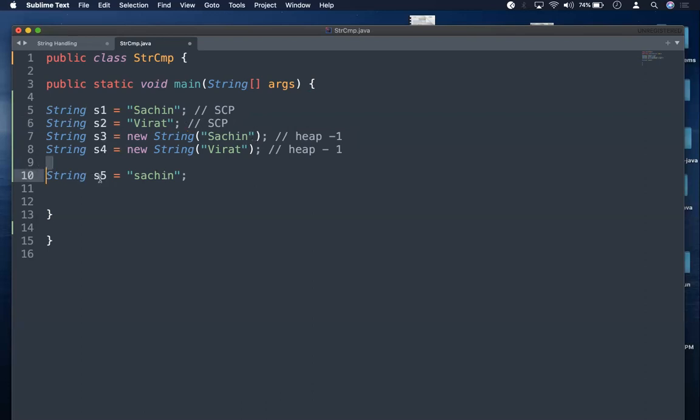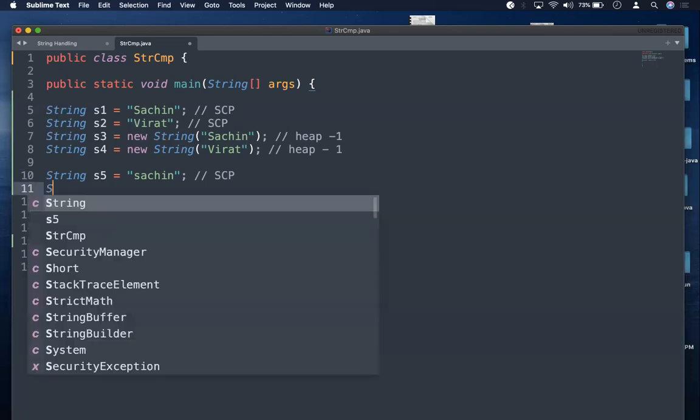Now when I say string s5 equal to sachin, if you observe here, this s is small actually. So Sachin is there in the string constant pool, but that is a different constant, and this is a different constant, so it is also going to get created in the string constant pool. So now I have five objects created: three in the string constant pool and two in the heap actually.